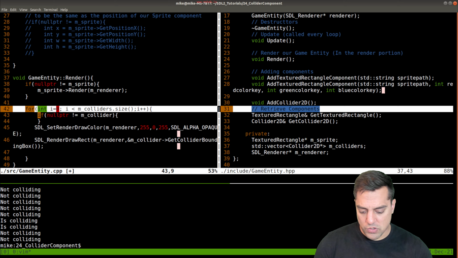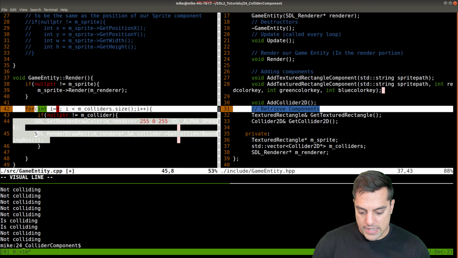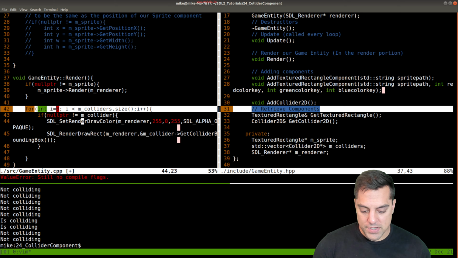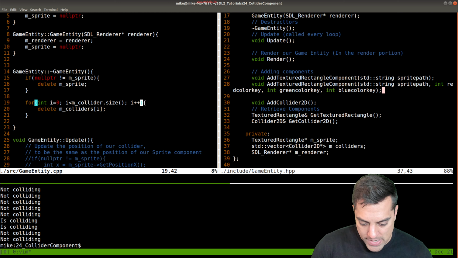It is possible some of these colliders could be null in our collection, so we do have to be a little bit careful here. So let's just be super conservative here. Okay, and I want to do that same thing above here.